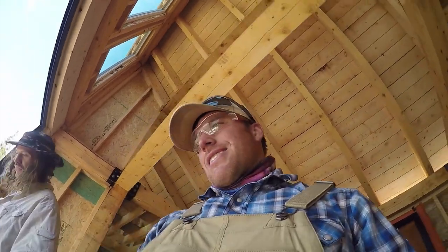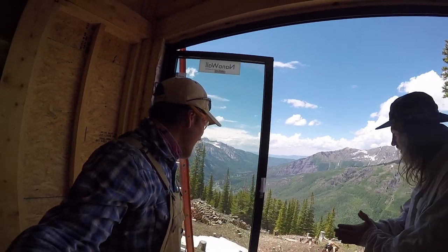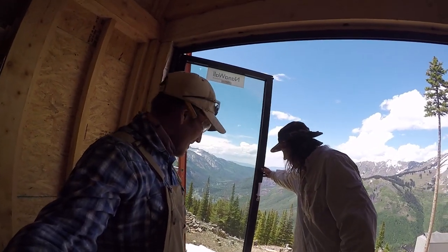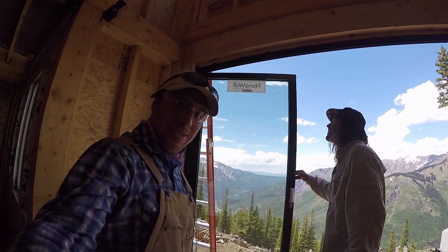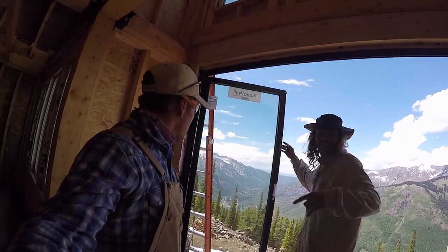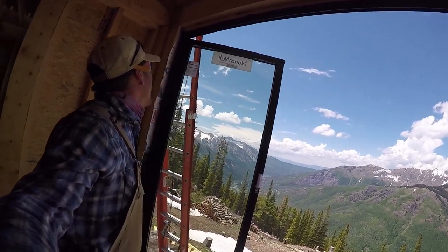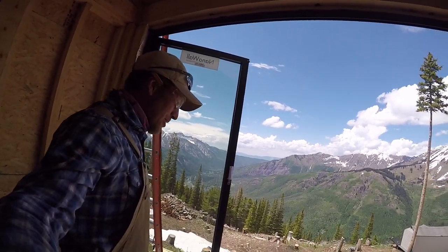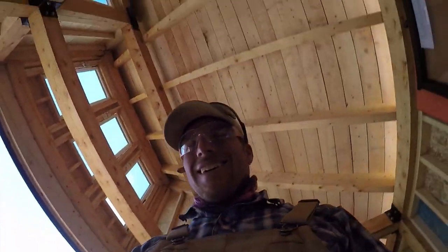So, I was worried so much about the door, thinking so much about the door. I didn't turn the camera on, but I'm still shaking. None of that was caught, but it was an insane moment. But as you can see, glass panel number one is on. One of three, boys. Wow, well done. You are my new captain.